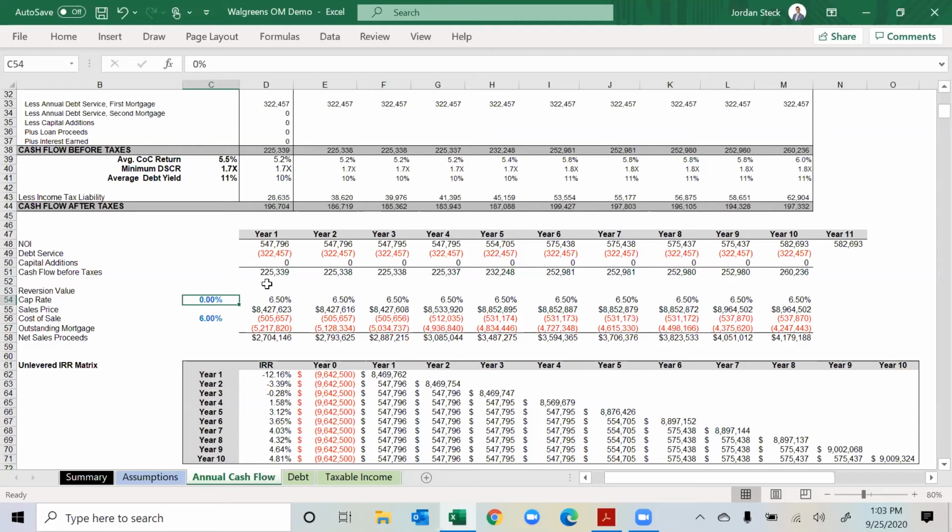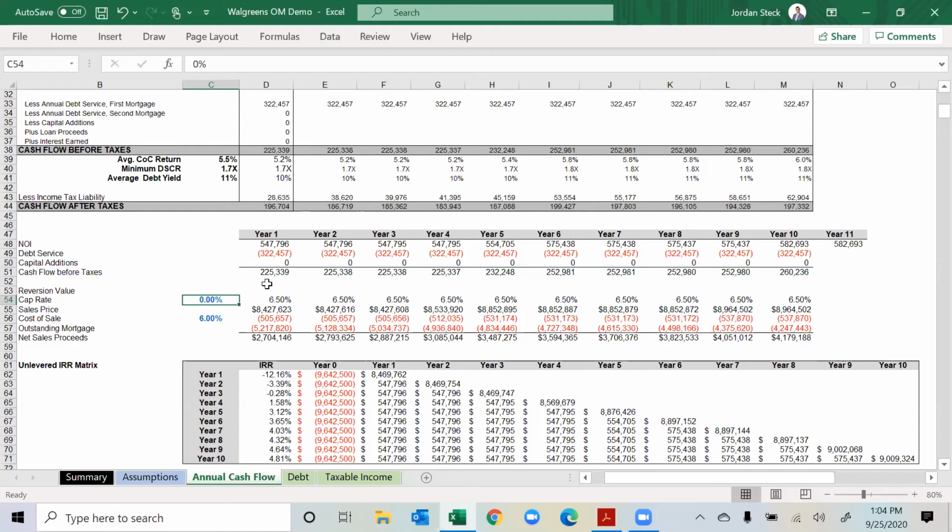So we're not going to say that we're going to get a better cap rate because, again, as we know from the beginning, the lower your capitalization rate, the higher your property value is going to be, right? So you're taking a big risk by saying, oh, this cap rate's going to drop 50 basis points or 0.5%, and I'm going to get that much more on my sales price in 10 years or so. So once we have our net operating income for 11 years, and we do 11 years because we need to take the forward year net operating income and apply a cap rate to it in order to get our reversion value or our sale price.